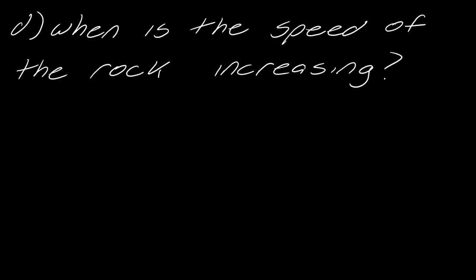And then the next question here is, when is the speed of the rock increasing? So this one's a little bit tricky actually when you think about it, because if we think about just intuitively here, so here's the way the rock is moving. Remember, as we're going up, you might think, oh, speed is increasing because it's going up. But think about just the slopes. So let's say that right here, this is the top portion of my parabola. So think about these slopes.